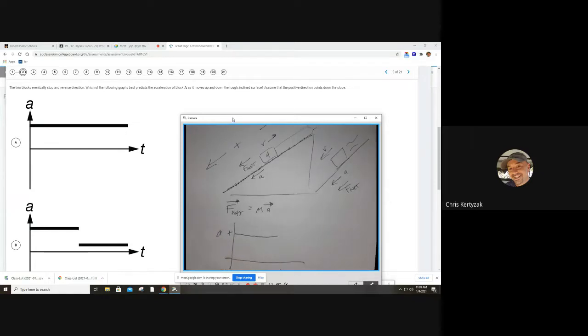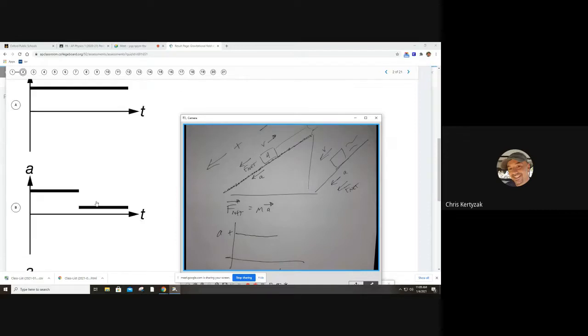if the forces are constant, then the accelerations are constant. If the net force, I should say, is constant, the acceleration is constant. And it's in the same direction. If it switches direction, then you'd end up with something like this. If the acceleration was up the ramp, down the ramp, which was positive, then you'd have this. And if you thought that switching direction causes the acceleration to change sign, and now as it slides down, the acceleration is actually up the ramp, which we're calling negative, and I know it's confusing, but up the ramp is now negative, then you might be thinking something like this. But it's always down the ramp, which is positive.